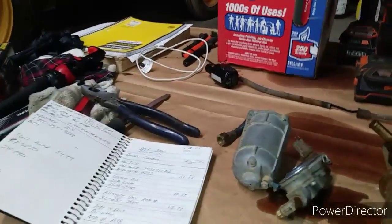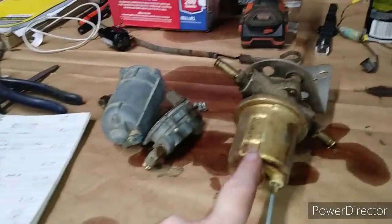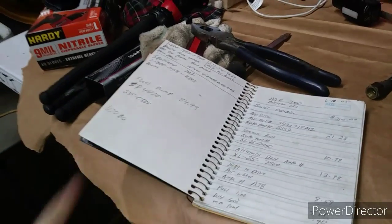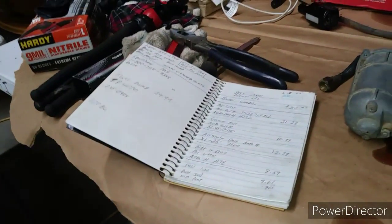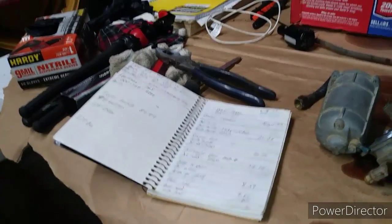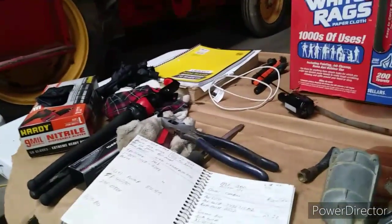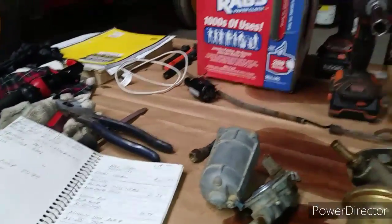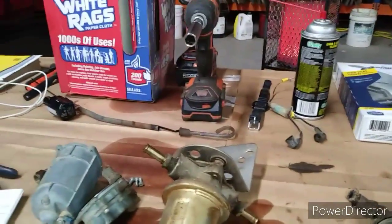And always take notes, because if I did not have this on the shelf, the fuel pump number would have been right there from 2005, and then you don't have to rely on your memory. Make your notes. It's very helpful when you're rebuilding your combine, plus it'll keep track, and if you ever sell it, you'll be able to say, hey, this is what I did, here's my notes. You don't have to go from memory.